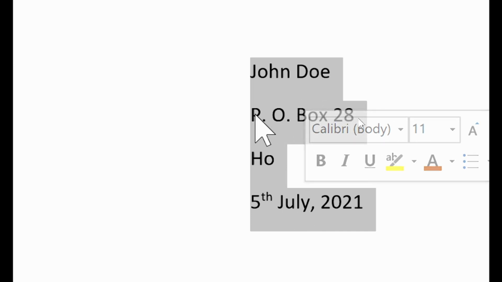After the name, before this PO box, the space here is too much. So these spaces here need to be removed. If you leave it this way, your letter will look unprofessional.